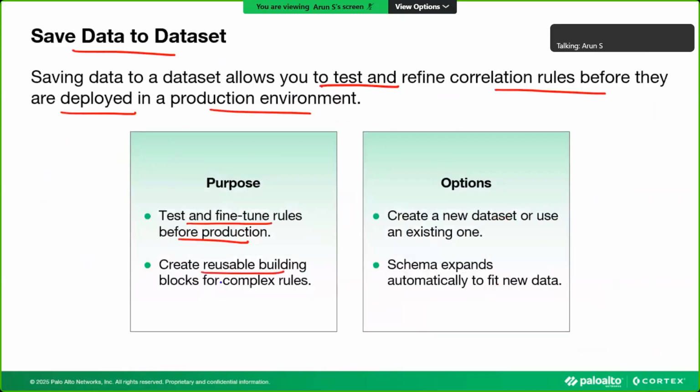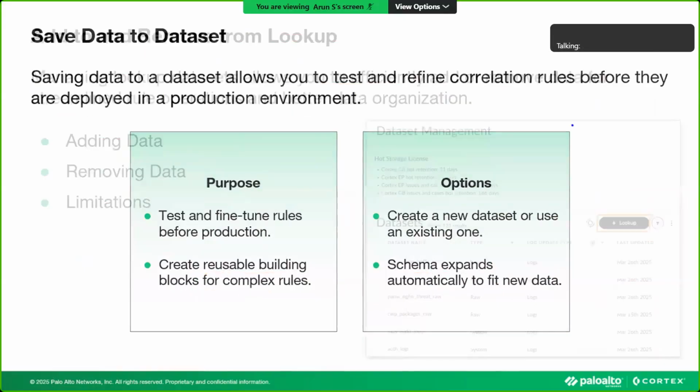Create reusable building blocks for complex rules. So what is the option? You can create a new data set or use an existing one as well. When you go and check the schema, yesterday we saw, right, you have the option of schema. The schema will expand automatically to fit the new data. Okay, that's about save to data set.